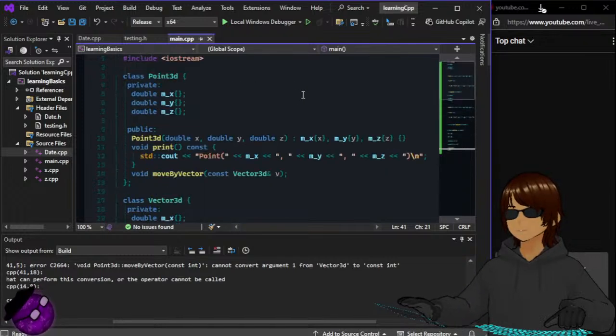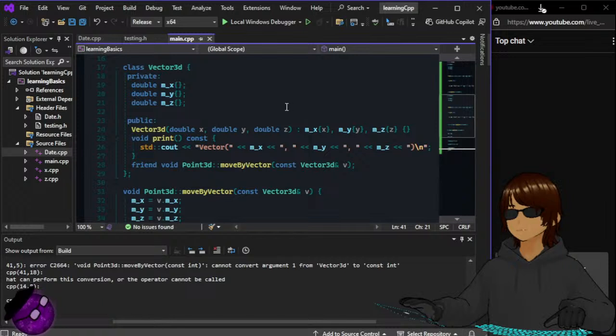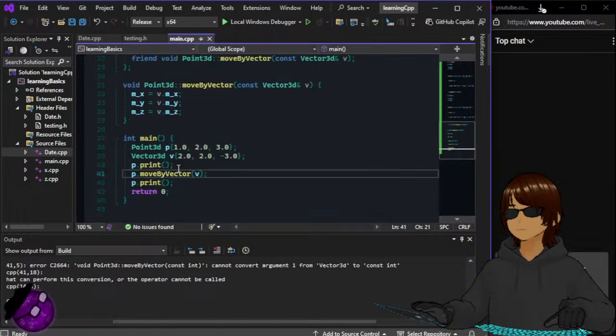Why does it say integer? And what's this over here? Why do they need this? Oh, never mind.